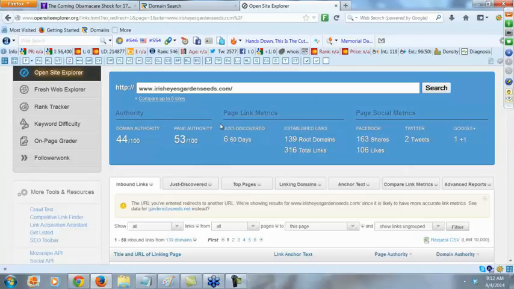Oh, well, first, let me tell you, this is a redirect, okay? So, you can see down here the URL redirected to a different site. So, these are actually not the links that we want to look at, because this is a totally different site. So, that's one thing you got to be careful of, and you can see that right here. And, of course, a different domain appears up here.